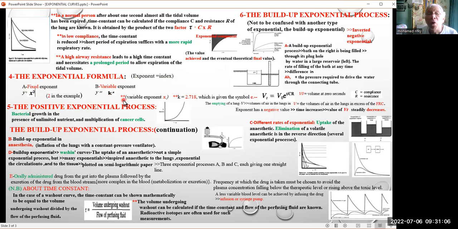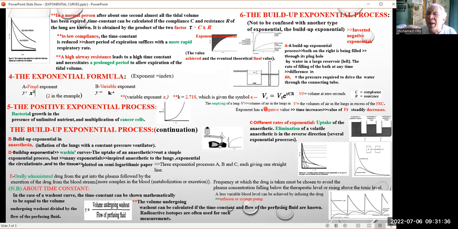So this k is figured out to be such a figure, and then it is also called e. The k is being represented by e. So this is a figure where I can utilize this variable exponent, where I can figure out how much of the volume is present at any time during expiration.